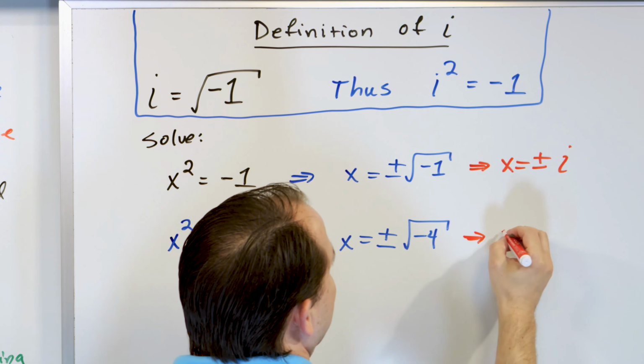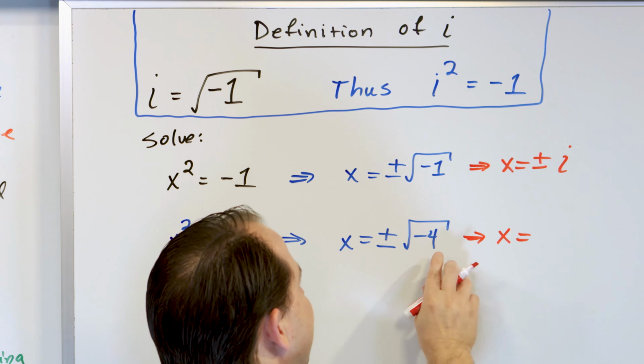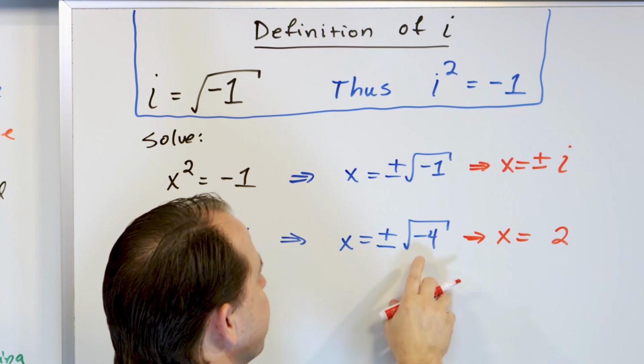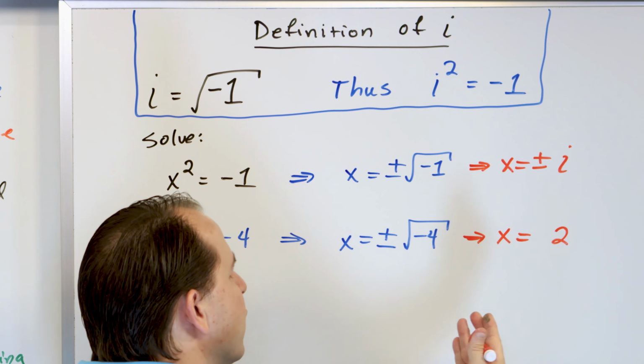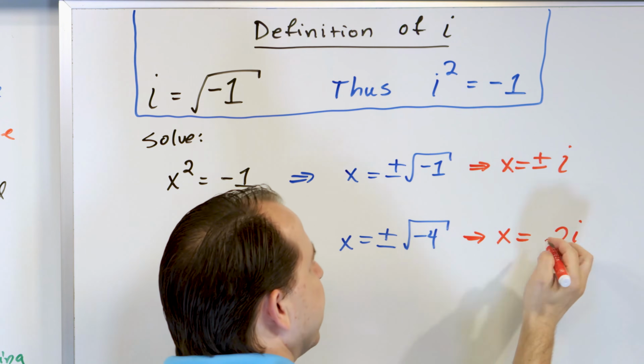Over here, we're going to do a lot more problems. What we have here is the square root of negative 4. You can kind of think of, we know how to take the square root of 4. That's just 2, right? But the square root of negative 1 is still in there. When we take the square root of that, it's i. So it's really 2i, and we still have the plus or minus.